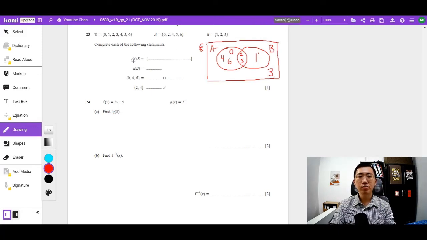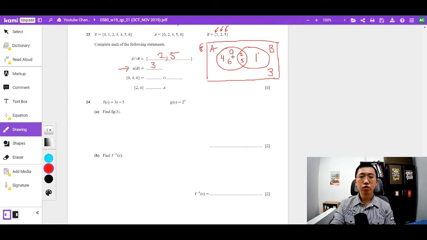Let's do the question. A intersect B means what is the same thing between A and set B? So find out the same thing. Teacher can see from the Venn diagram, 2 and 5. Okay, how do you read this? This is the number of elements in B. How many things are there in B? So 1, 2, 3. So the answer is 3. 3 things inside B.